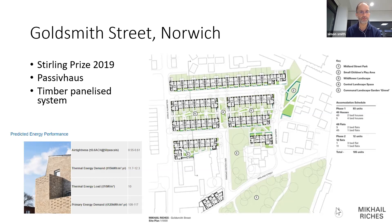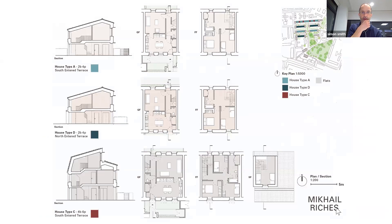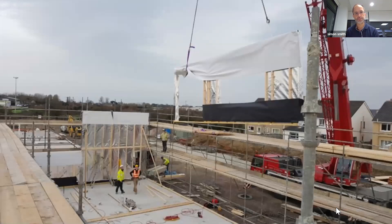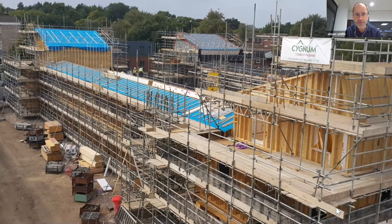Some of you will have heard of Passive House — do look it up, read your books. This used a panelised offsite method of construction. It had a series of terraced houses, two and three stories, with a varying number of rooms and bedrooms, using something called a Signum timber panelised system. Very highly insulated and very airtight as part of the Passive House approach. It used I-joists in the floor as timber cassettes with services running in them, with acoustic insulation, and then everything clad in brick. Here you can see some of the prefabricated offsite methods used, with a load-bearing timber wall system coming in with insulation already fixed.